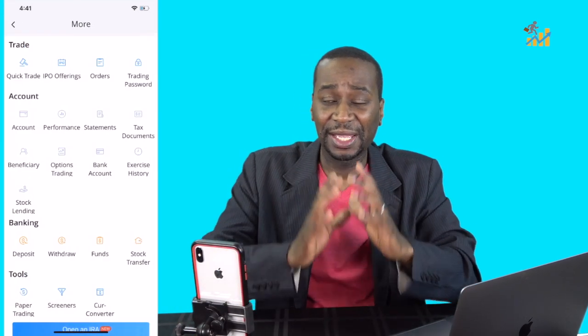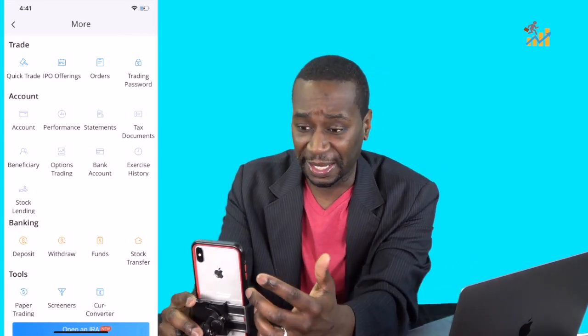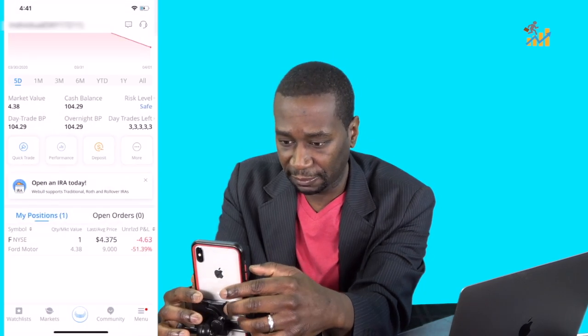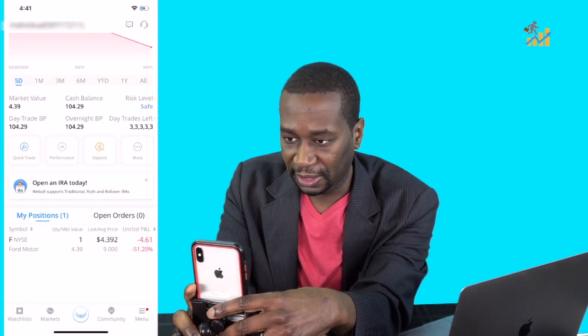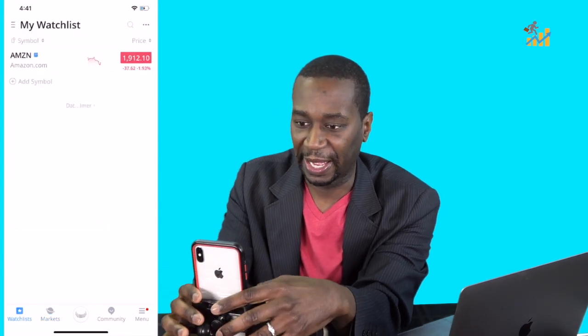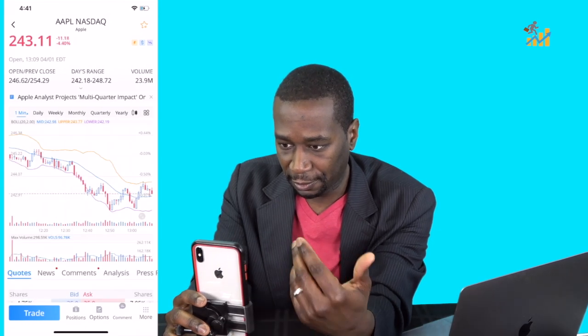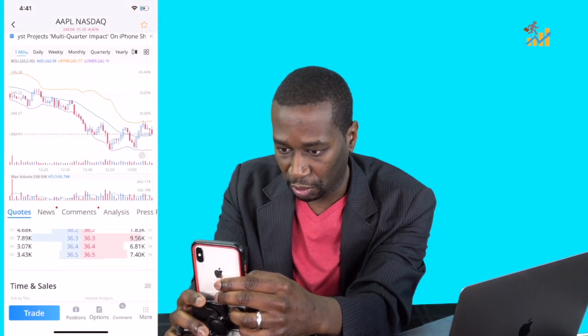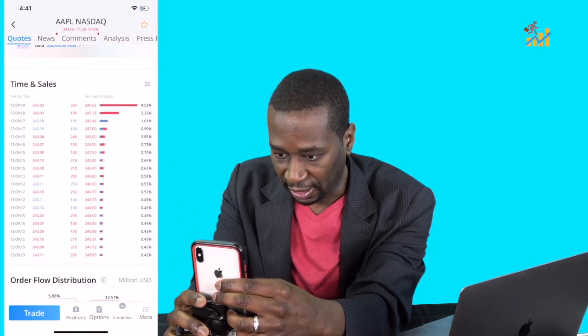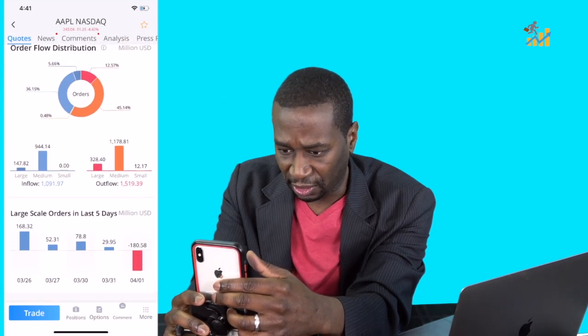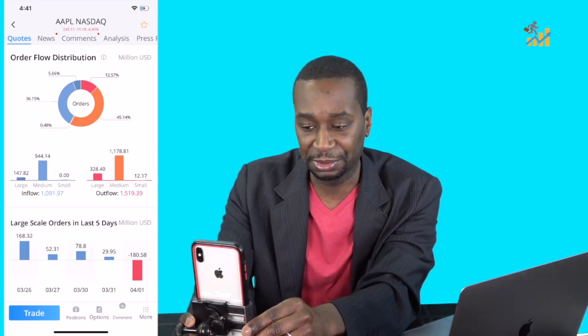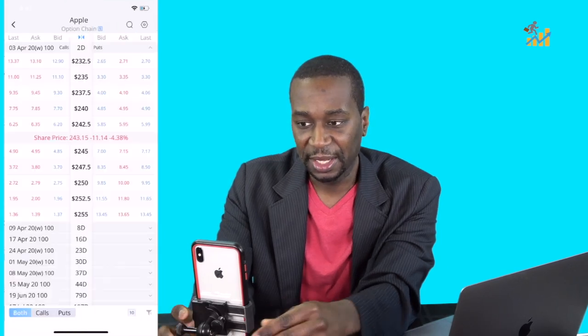Now, let's take a look at how you actually trade an option. Now that we're approved for the basics of options trading, let's go here and look up a stock. Let's just stick with Apple. So here's Apple right here, and here's the chart of Apple. You've got all of that information, the quotes, the news, etc. If we scroll down, it's just going to give you all the information. Now you notice we have a new tab down here at the bottom called options. I'm going to hit that options tab, and now you're going to see an options chain.